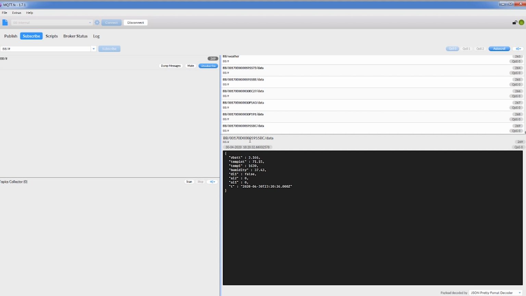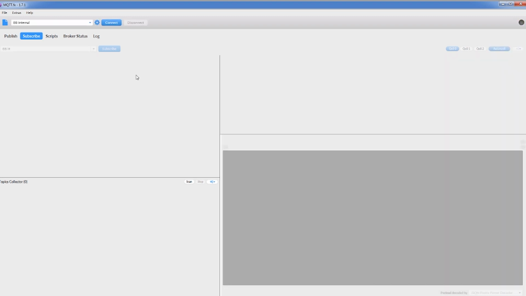So that's kind of it. We've actually looked at MQTT, looked at some of the advantages of it, and looked at how we can send straight text messages over MQTT, and also how we can look at information coming from devices. In our next video, we're going to look at actually how to use that information coming in on MQTT to generate a dashboard so we can visualize input from an IoT device.